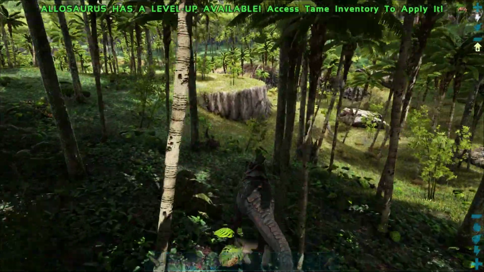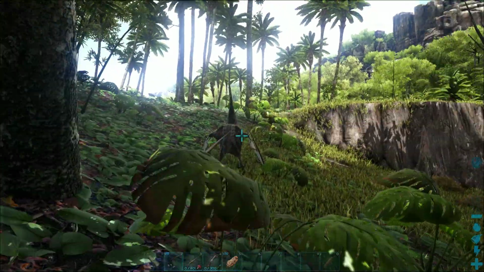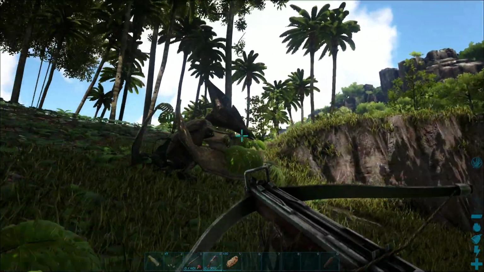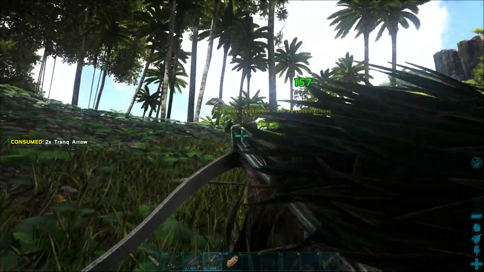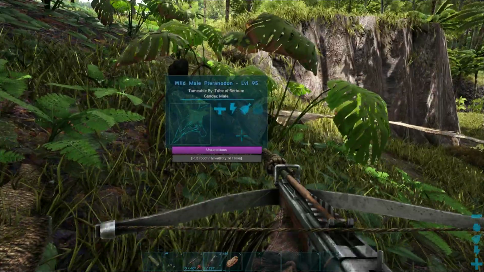As you can see, the Pteranodon has landed, so I'm just going to run up to it. I'm going to get my bola out, start whirling this baby around, and then throw it in its general direction. For this one, I will be using the crossbow. You do want to aim for the head. It does more damage, but it does also apply the torpor quicker and does more torpor along with it. So 2 shots to the head, and that is that. And as you can see, it's knocked out.